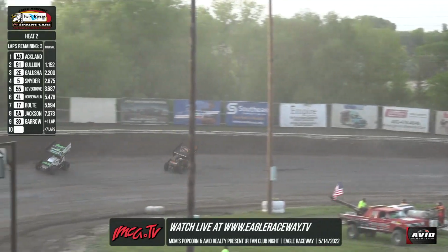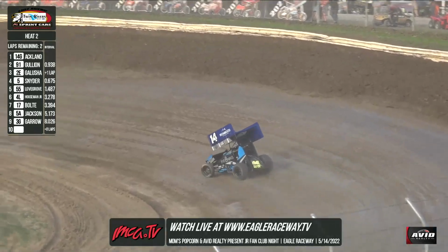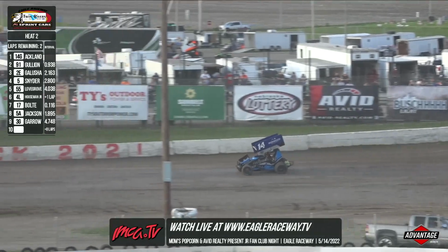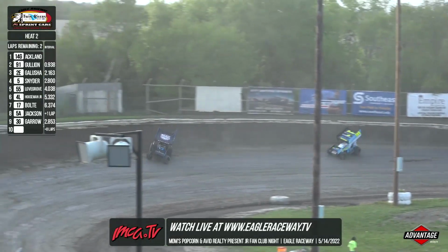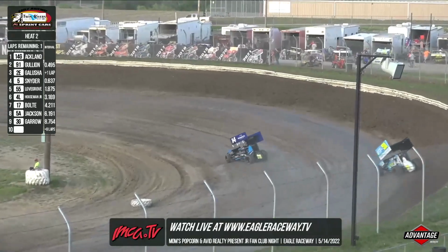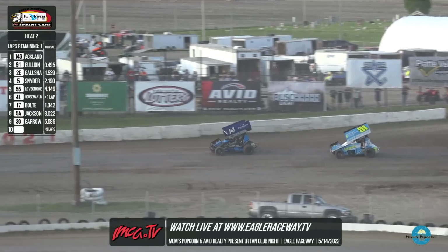Down to a 1.1 second lead the last time by, 2 laps to go. We'll see what it is this time by. It's down to 9/10 of a second, so the 91 is starting to reel in Gene Ackland. Galusha in third, Snyder fourth, Lovegrove rounding out your top 5 as Ackland comes to the white flag one more time around for the 14G. Golian has cut it down to half a second. Here comes the 91 off of turn number 2.